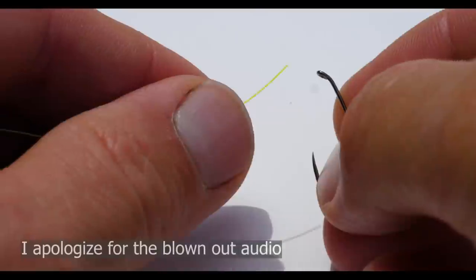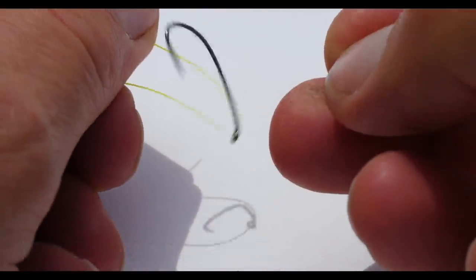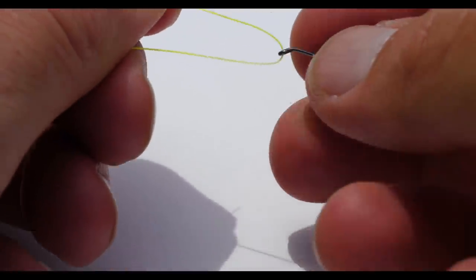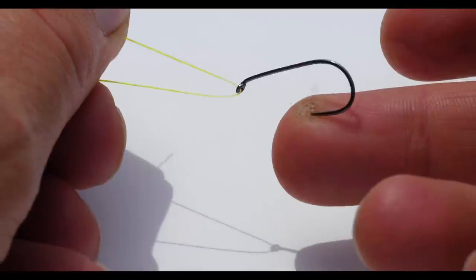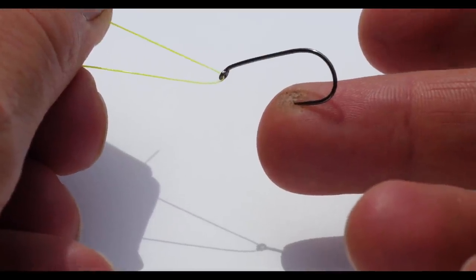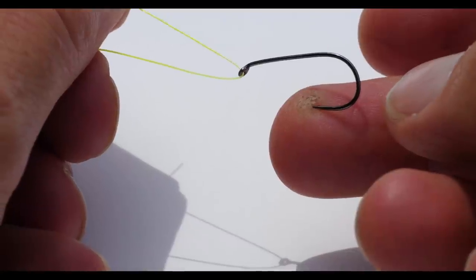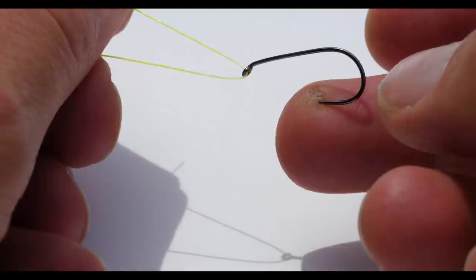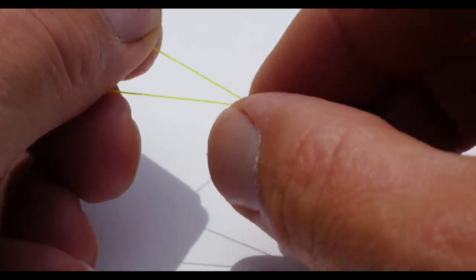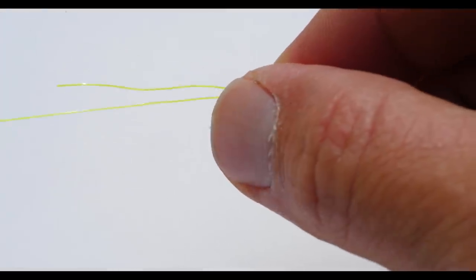To start the 1620 knot, we're just gonna thread that tippet through the eye of our fly. And then I control the hook, which you'll see why I do later, by putting the hook point in my finger like that. And I've got a callus there that you can see. That's just from doing this many, many times over the years. If you do this knot a lot and you do it this way, you'll build up that callus and it won't hurt.